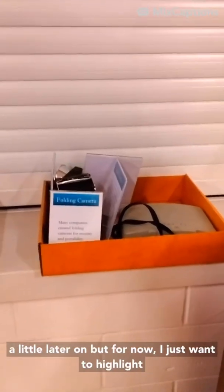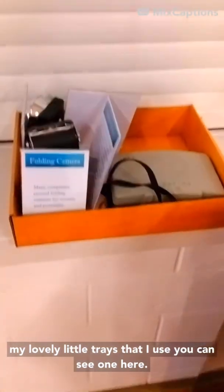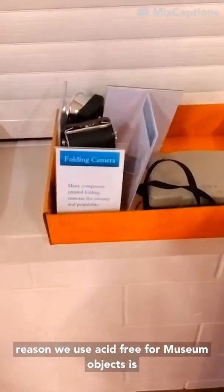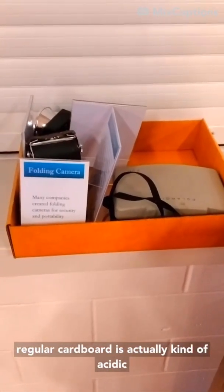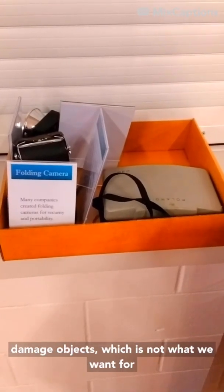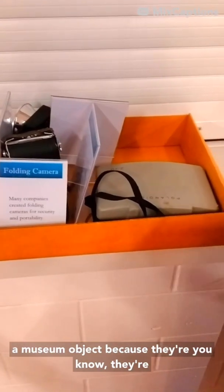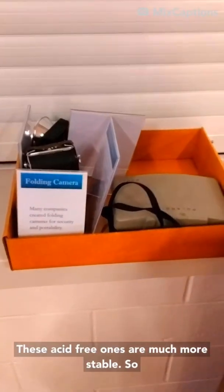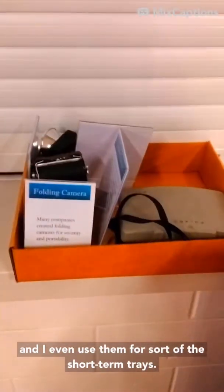But for now, I just want to highlight my lovely little trays that I use. You can see one here. So this is actually an acid-free tray. And the reason we use acid-free for museum objects is regular cardboard is actually kind of acidic, and that acid can leach out over time and actually damage objects, which is not what we want for a museum object because they're in a museum. We're trying to preserve them. These acid-free ones are much more stable, so they're just safer for long-term storage, and I even use them for these short-term trays.